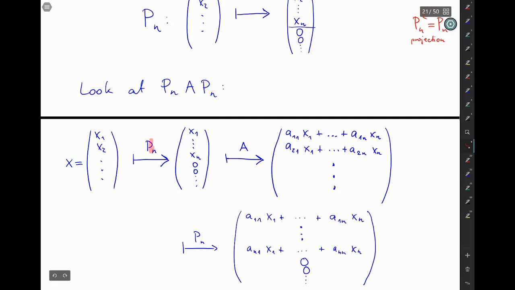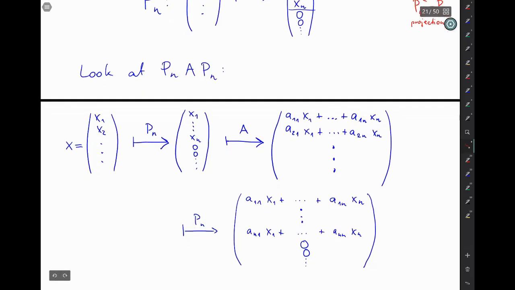Well, this Pn here is cutting down from infinitely many to just finitely many unknowns. Then applying the operator A, we end up with infinitely many equations in finitely many unknowns, well at least the left hand sides of these equations. And then applying Pn again, which is this one here, you also truncate these equations and you end up with finitely many equations in finitely many unknowns, well again just the left hand sides.